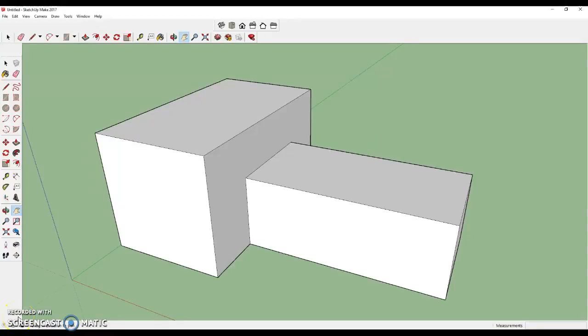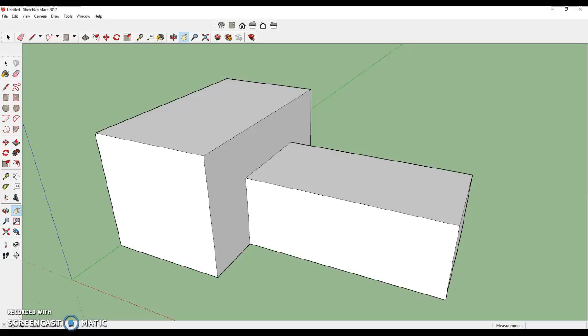Okay, we're going to work on Chapter 4, Lesson 8. Before you actually really begin this lesson, you need to create the object I have on the screen, which is a T shape, and then we pull it up. We want the top part of our T to be the larger side, and the other one you can pull it up about halfway, or even a little bit more than halfway.